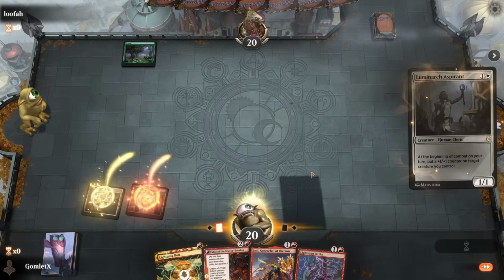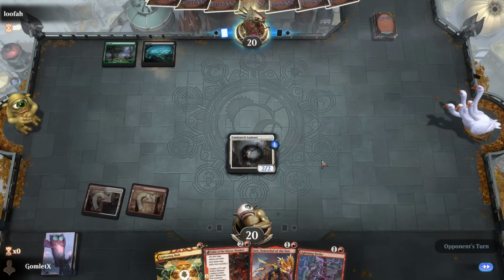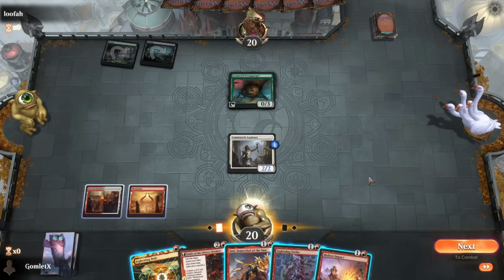Should play the Aspirant first, I think, against a green deck. They might not have cheap removal, so just snowballing up the Aspirant itself could be good. Alright, they're green-black. They can blow up the Aspirant at any point. Molten Impact to get rid of their mana seems decent. Could also just bolt it or lightning strike it. I could use anything against that.